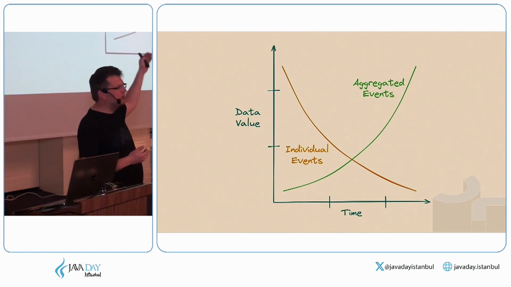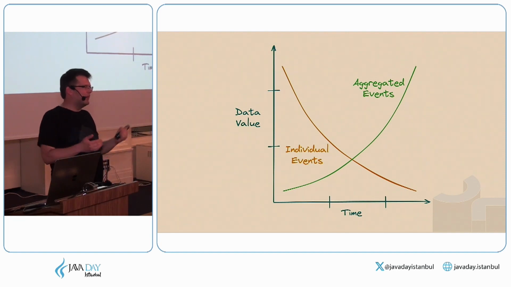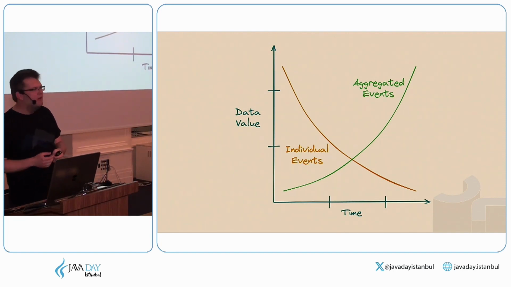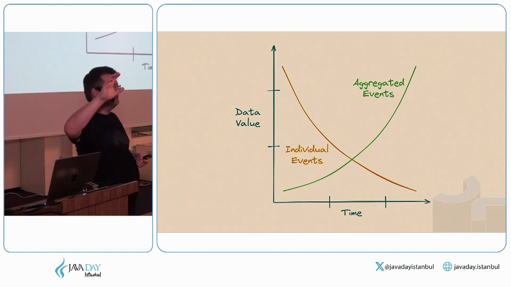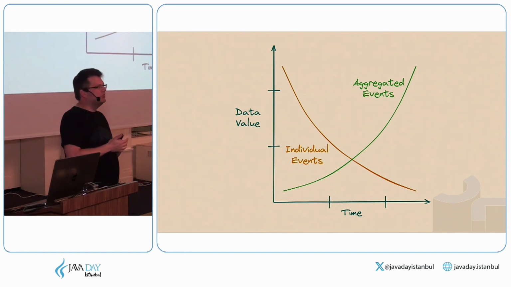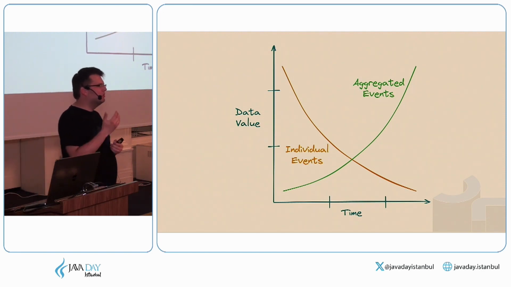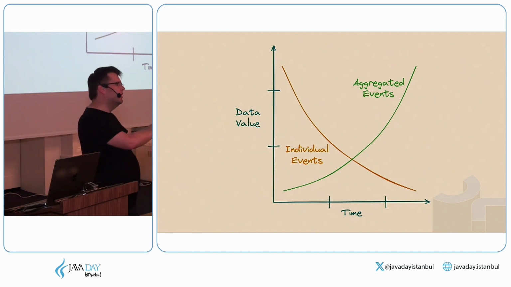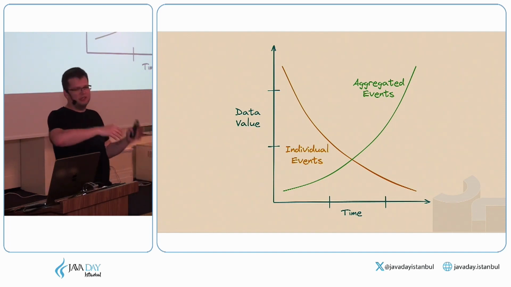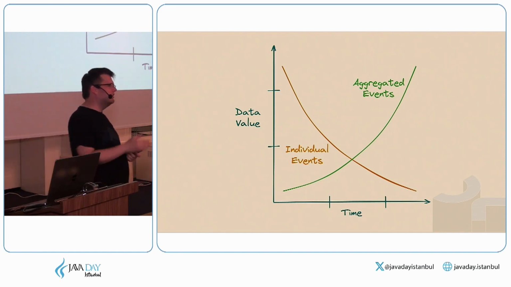If you look at, I don't know, clickstream events from last year, you probably don't care about individual events at this point. Whereas the value of aggregated events grows over time. If you look at all the change events for all your purchase orders, it becomes very interesting to look at them all at once. For instance, you might find patterns like, this customer who ordered this particular product is also likely to order another particular product. So the value of aggregated events grows over time.